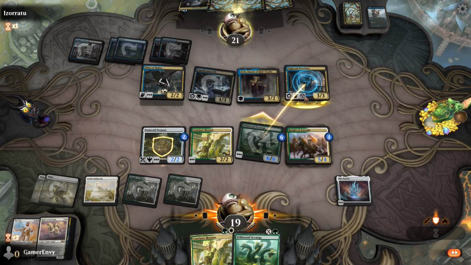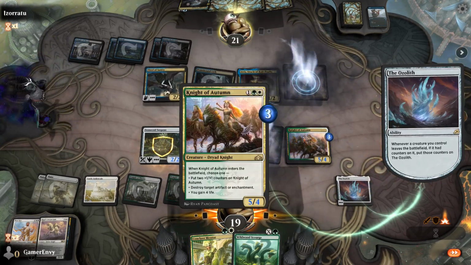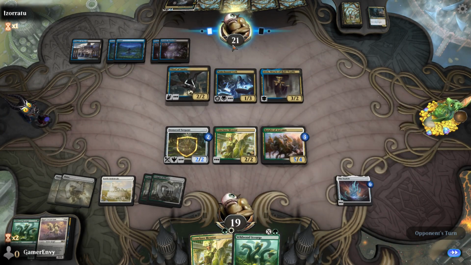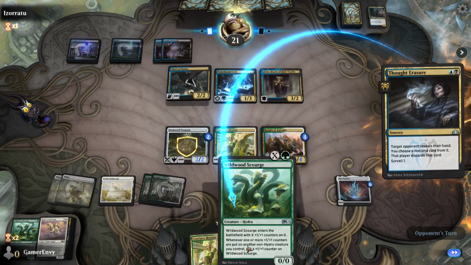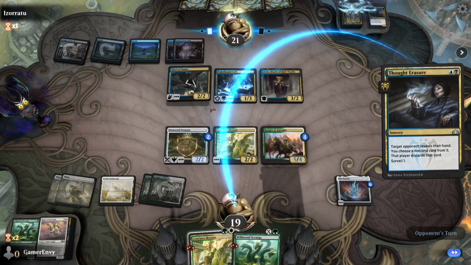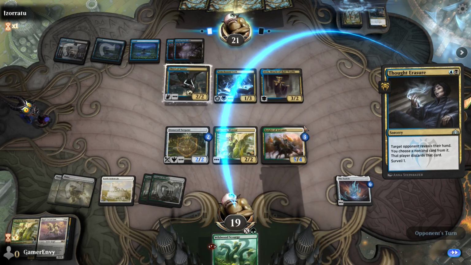Yeah, that's fine. Counters go to here, then counters go to Stonecoil Serpent, make him even bigger. Oh, 6 counters. Thought Erasure will probably take out one of these guys. Probably the Scourge, I'd say, or the Mentor. I don't know which one he takes. It doesn't really matter much to me. They're all going to go on this guy. He's going to stay big and strong.